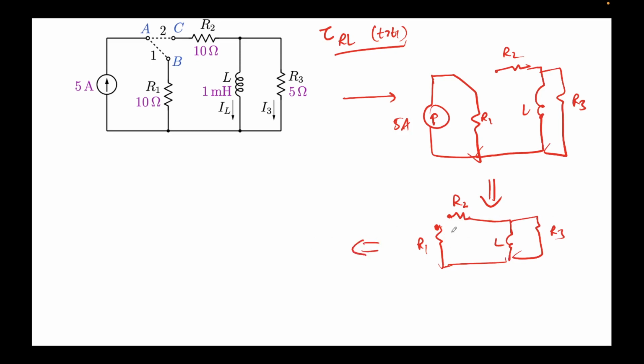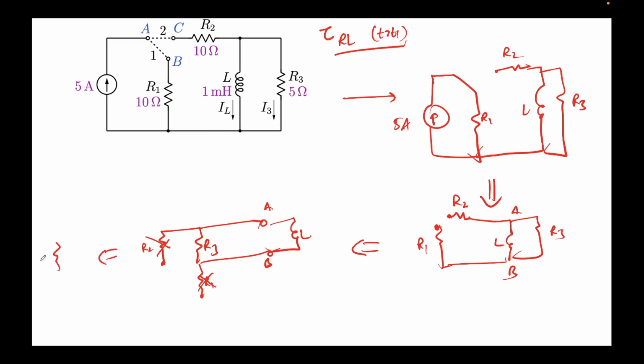So again I redraw this. This is R3, and this is the L that we have. I've just redrawn this. This is point A and B. Across A and B, we are interested in finding out, right? And if I want to draw completely, there is R2 which is hanging, by the way, and then from B there is one R1 hanging. But since these are hanging, these cannot play a role, right? So these are not considered in our analysis. The circuit will simply reduce to R3 and L.